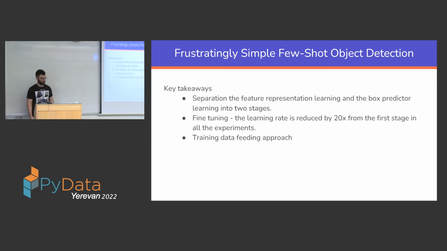During the fine-tuning, they lowered the learning rate around 20 times, so the model converges on the support set better. And it is interesting, the training data feeding approach. They describe that in order to have a better fine-tuning, it is beneficial to use images that contain both base and support classes in the same image. In that way, the model better understands the differentiation factor between the base classes and novel classes. So whenever we are doing fine-tuning for 10 or 5 shots, we need to make sure that there are two classes, in our case the T-poles and S-poles, present in the same image.